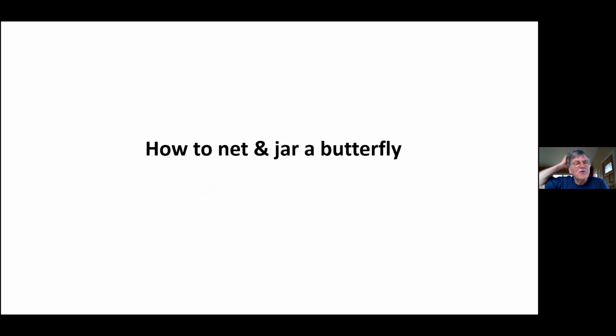How to net it. The only thing I'll tell you is when you run after a butterfly and you scoop them up, then what you do is you just kind of hold your hand around the middle of the net to hold them down there. And then you reach your jar down, you hold your net so the top is up and the net portion is down. And you reach the jar down and then open up your hand and kind of jiggle the bottom of the net and the butterfly flies right up into your jar. It's really interesting. I once watched a lecture where this guy didn't know much about butterflies and he had it just backwards, where he was trying to get them to fall into the jar, and that will never work.